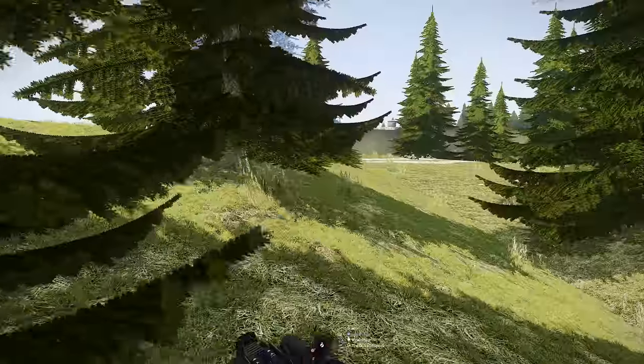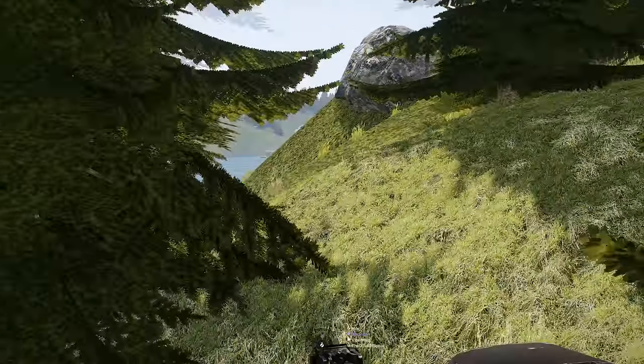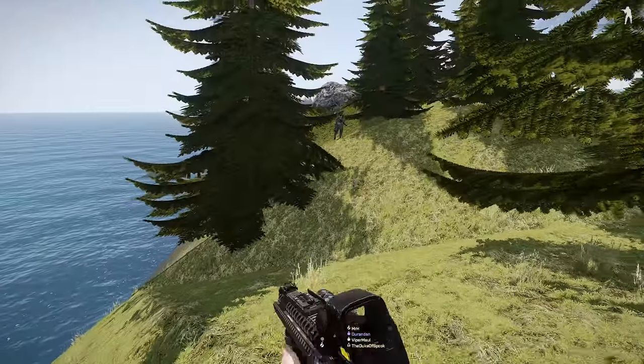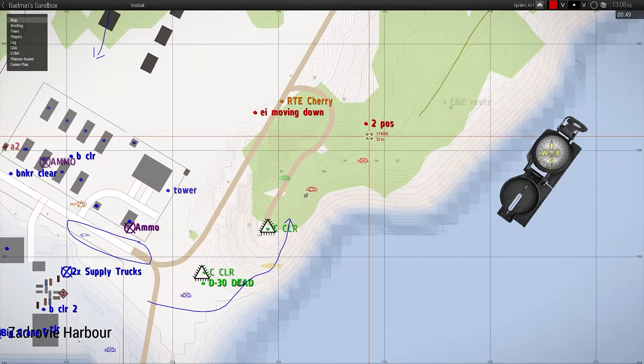Hey, Cake, how's your medical supplies? Double check. Should be alright, actually. Yeah, okay. Just want to make sure. Hey, Durandon, where are you? Oh shit. Dude. I marked two pods for you to watch the north and northeastern arc.